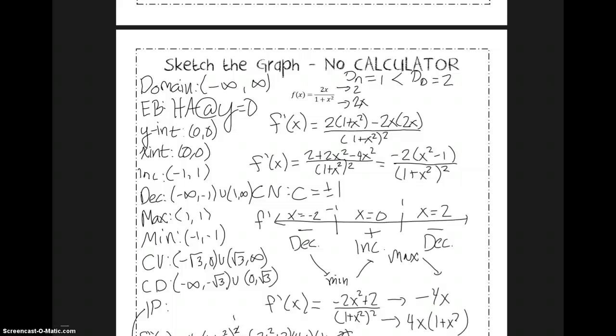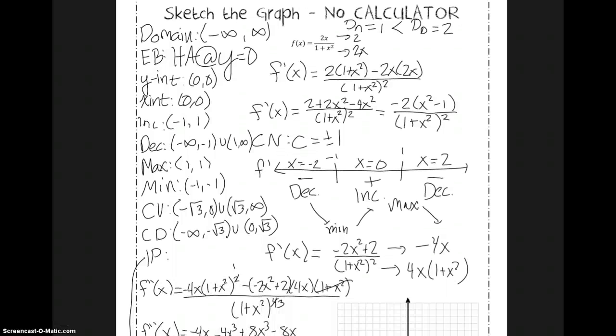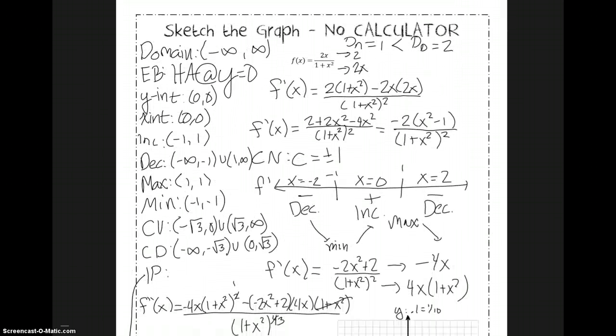So now let's graph. Should we adjust our scale any? Everything is pretty normal here. It might be a little bit hard to scale it based on the small numbers, so maybe let's make y 0.1 or 1/10 so it's easy to see, and let's keep x at +1. And domain is negative infinity to infinity.